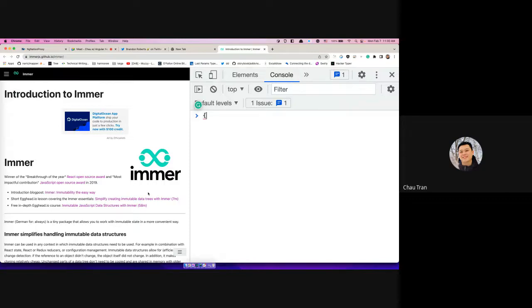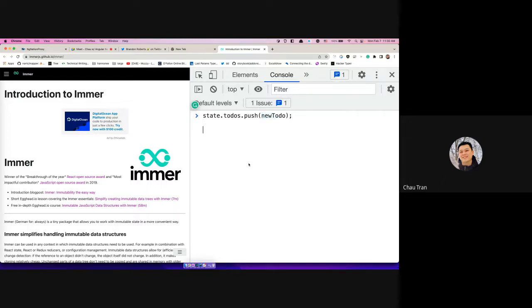So you do state todos, and then you add a new todo. Immer allows you to do todos.push(newTodo), and under the hood they trap the state, and when you do push, they turn it into an immutable update.